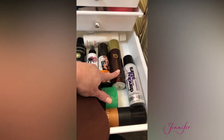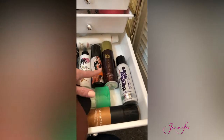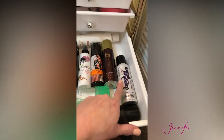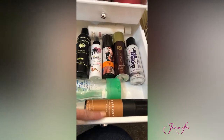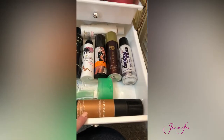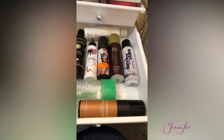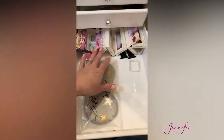This one here sprays on clear and it doesn't get on your clothes or anything, but I don't see much of a difference. I saw this one at TJ Maxx, so I said, oh, it's only $5, let me give it a try. Self tanner, but it is pretty dark. This one here I just got in Sephora, so I still want to test that one out after I exfoliate. I like to put on the Johnson Baby Oil Gel. It has aloe vera and vitamin E, and it's very helpful. Gives a little mitts.